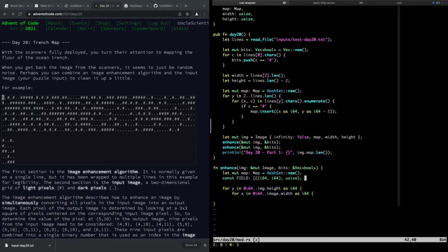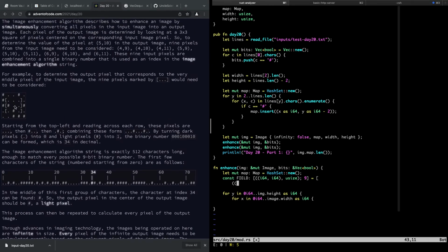Like this. 9 equals, open bracket. And then we just create our grid. So if we're at this point here, right there, then we go -1, -1. Is going to be 256. Then 0, I'm doing XY coordinates.